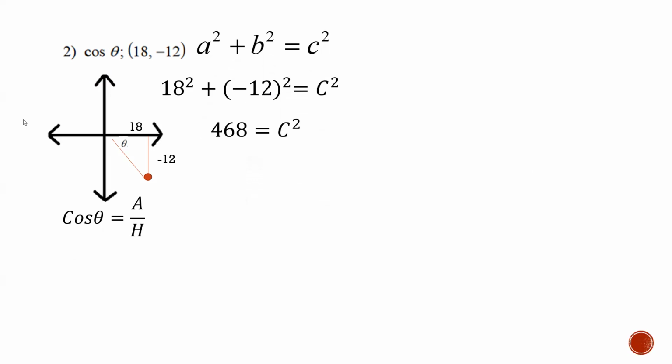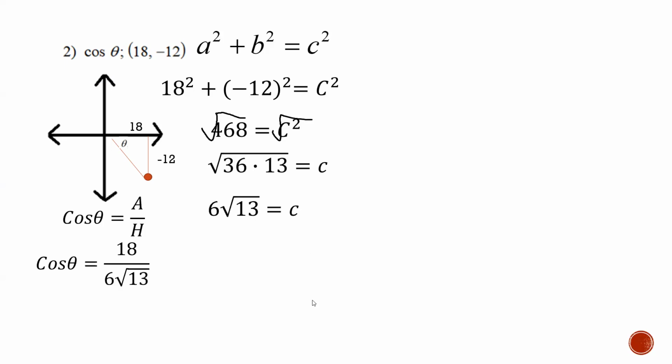You got to take the square root of both sides. Okay, we take the square root. The perfect square that can go into 468, if you didn't see it already, is actually 36. So this becomes 6 square roots of 13. So there's my hypotenuse. Ooh, Nelly, this is going to be fun. Okay. The adjacent side length is 18. The hypotenuse length is 6 radical 13. So now I reduce this. I'm going to end up with 3 over radical 13. Hopefully you can get that far.